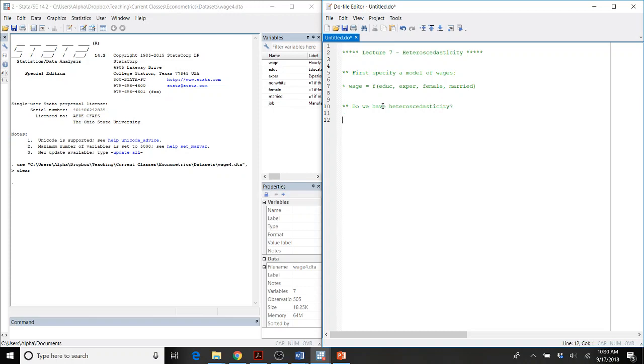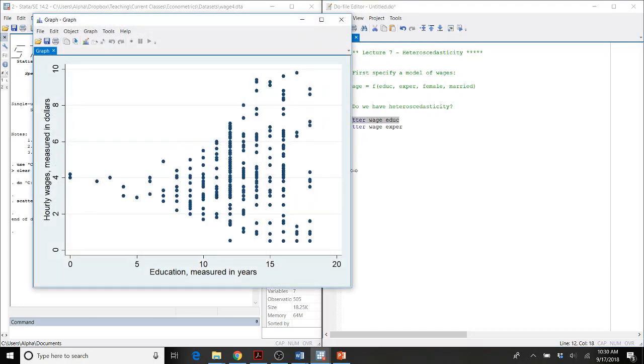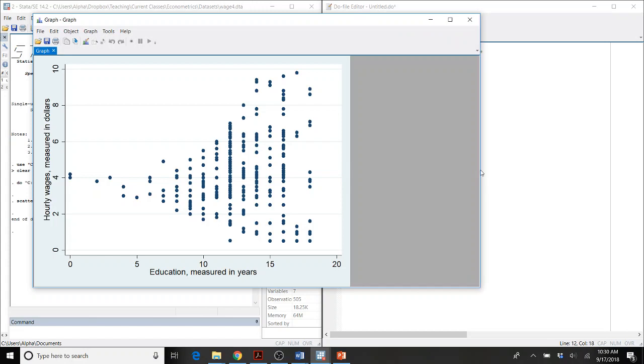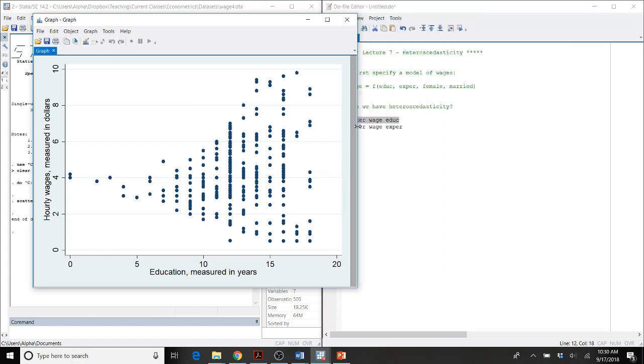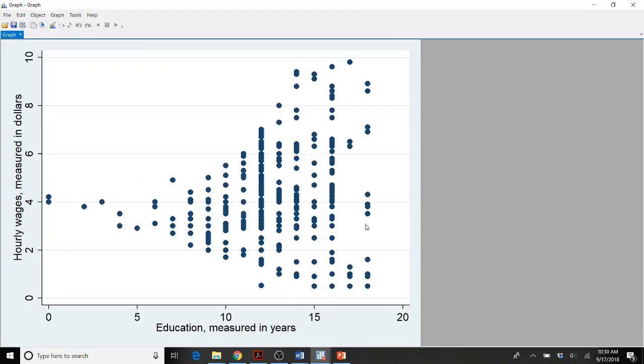All right, so one of the first ways we can check is just by producing some scatter plots between our dependent variable and our independent variables. And we're going to focus here on our two continuous variables. Let's just produce some scatter plots and see what we think. Check that out. What do you think? Is this homoskedastic or heteroskedastic? I think this is a textbook example of heteroskedasticity.